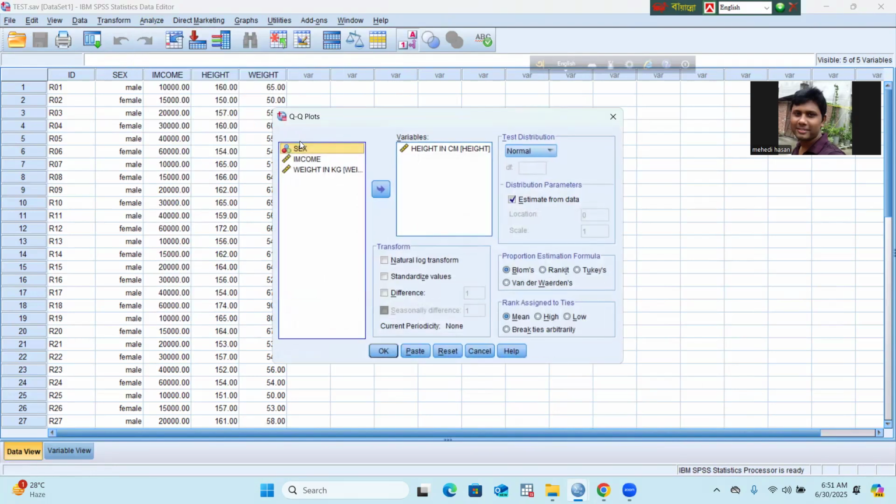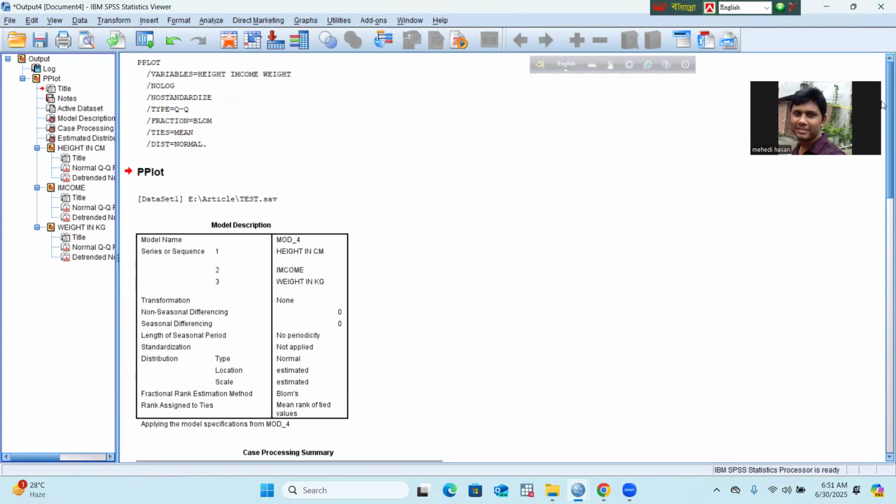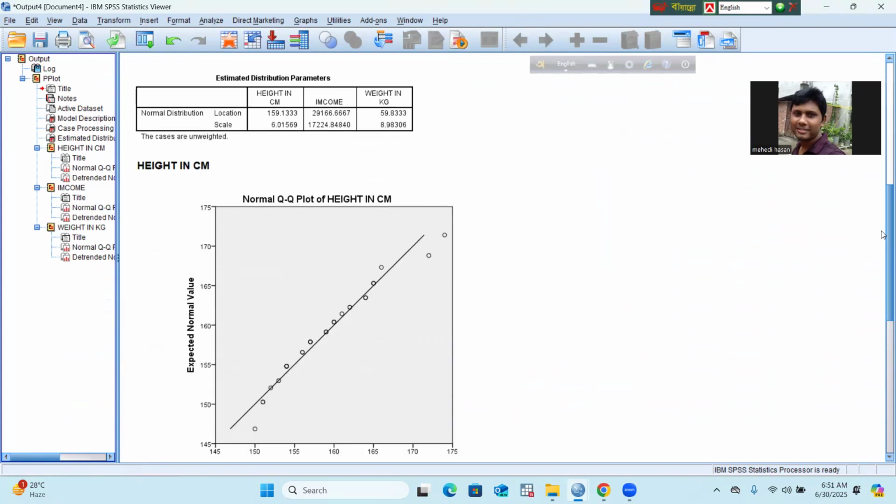QQ plot means the quantile plot. So if we keep all three continuous variables and then click OK, then we will get the quantile plot.